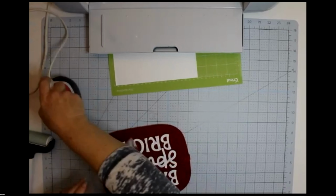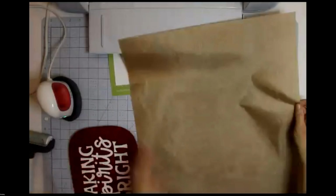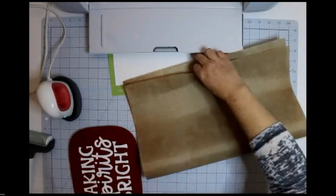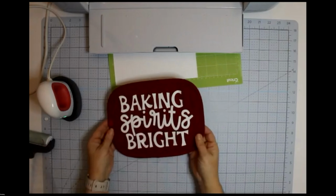A Teflon sheet is, this is my Teflon sheet here. I might use this again, but it basically is a sheet that I use between my heat press and my items if I'm using multiple layers and I have to do a lot of layers.